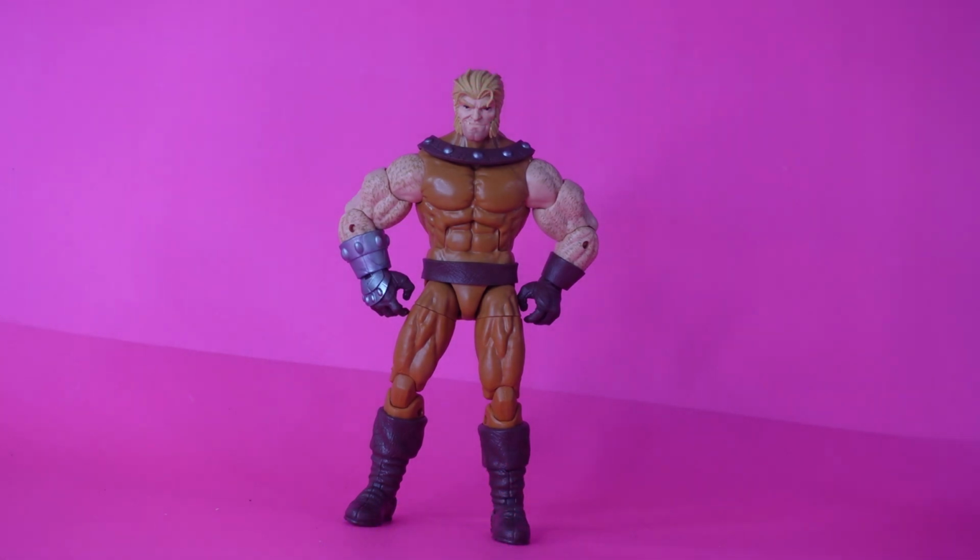Here we go. We have the Age of Apocalypse Sabretooth. Victor Creed, aka Sabretooth. I don't know what came over me, but in the last couple of weeks I've been thinking about getting this guy, and I saw him in Walmart today, and I purchased him.